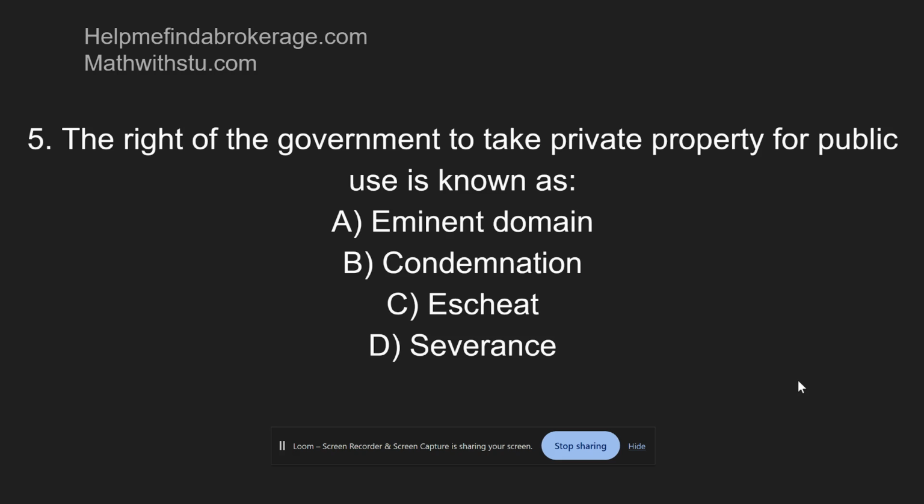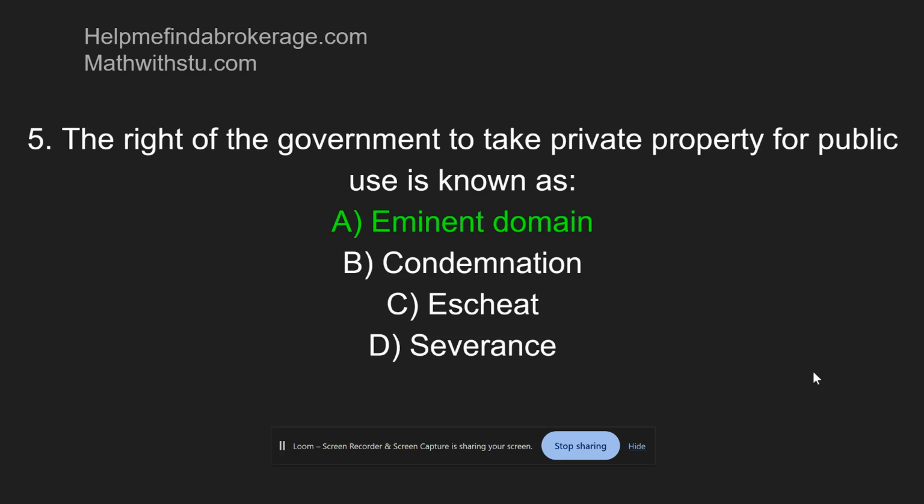This is talking about the government, right, the government power. So the governmental power is referred to as eminent domain. Now, they exercise their right of eminent domain by the process of condemnation. They'll condemn the property, and that's how they exercise their right of eminent domain. So it's really interesting, because eminent domain is the right exercised through condemnation.